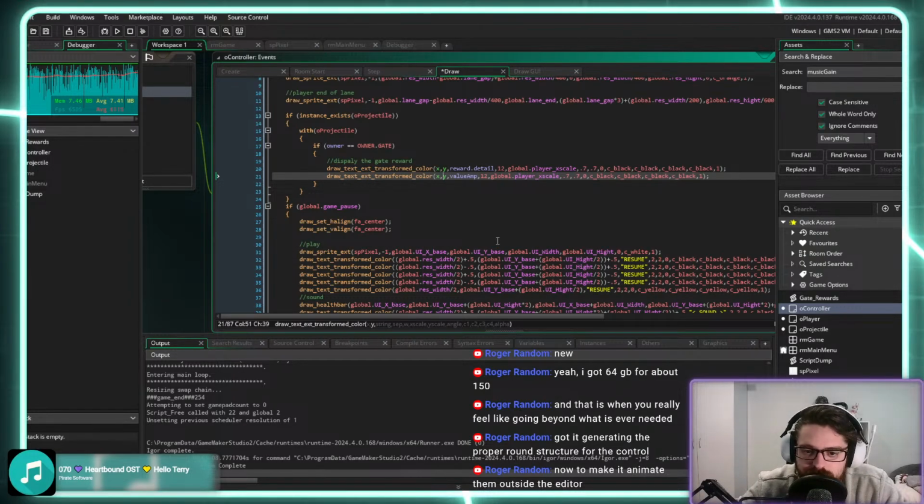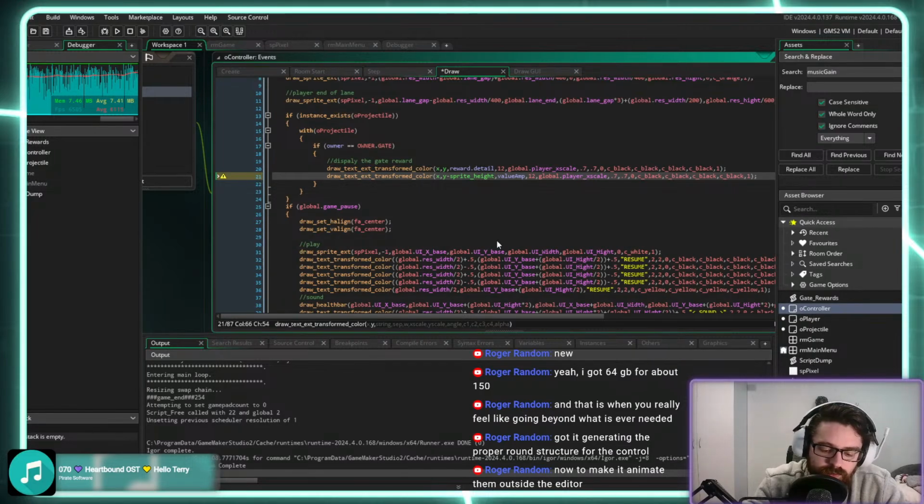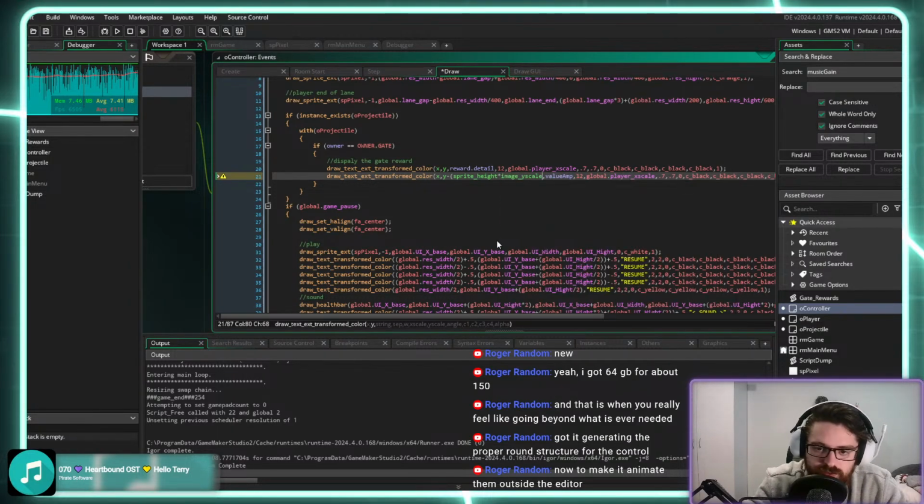The Y needs to be minus sprite height times image Y scale.